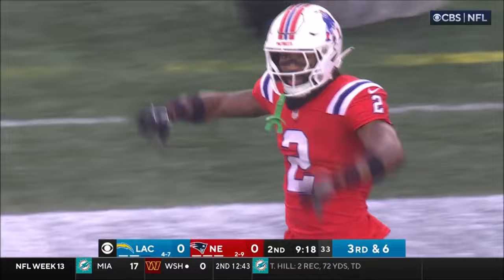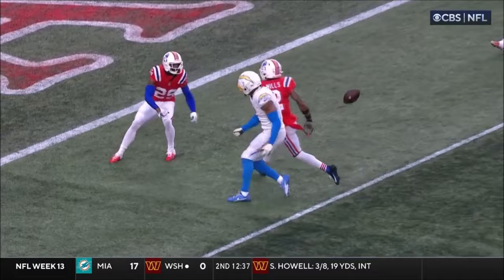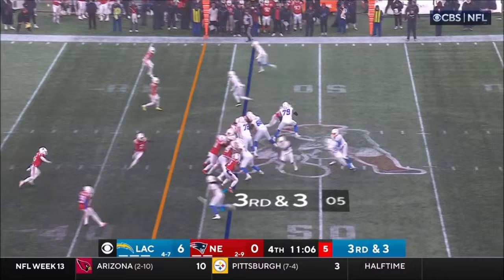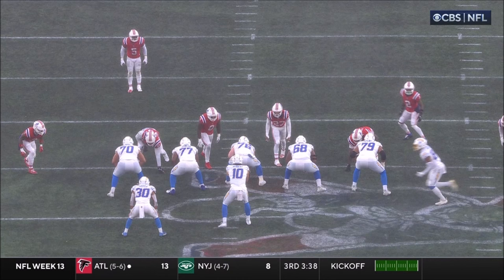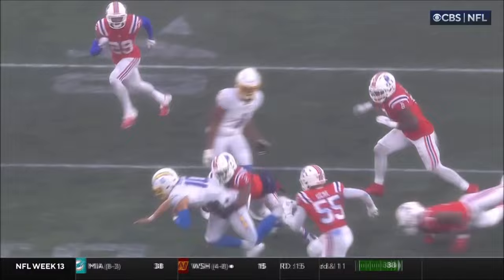If Herbert just led Everett over his right shoulder, they would have had a chance. But he throws it to the inside — really not a good throw from Justin Herbert. Because he throws it to the inside and a little bit low. Herbert loses yardage. Jalen Mills — loss of four as Mills and company snuff it out. This is all because of Mack Wilson Jr. trying to go the zone read. What they want is for Mack Wilson to go down with the run and then sneak Herbert out the back by keeping the football, but he's been all over it.